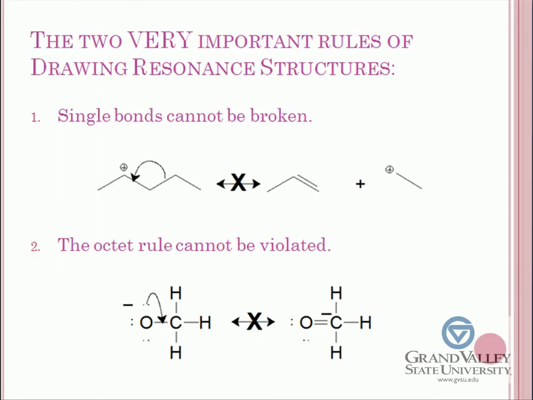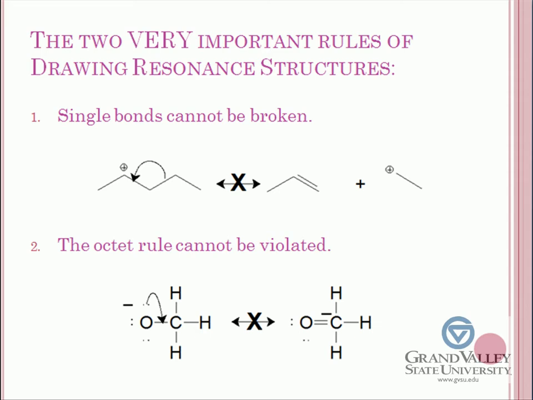There are two very important rules to remember when drawing resonance structures. 1. Single bonds cannot be broken. And 2. The octet rule cannot be violated. During this tutorial, we will go through several examples together, and then I will have you practice by pausing and unpausing the video. Remember that resonance is not an equilibrium situation.